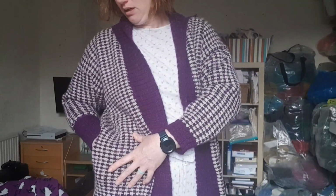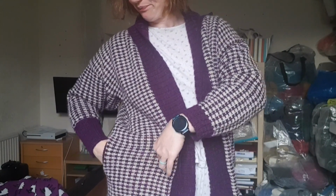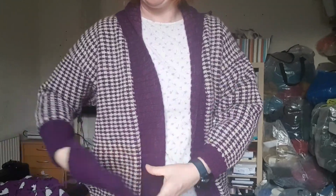So I'm going to go and do a pocket this morning, and then I'm going to rip out this terrible sleeve and re-knit it.